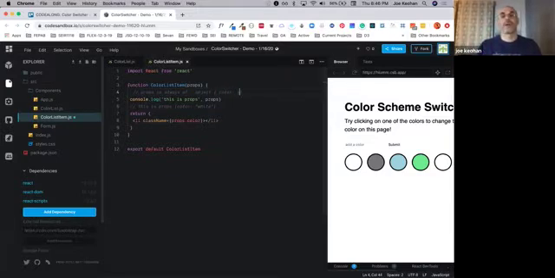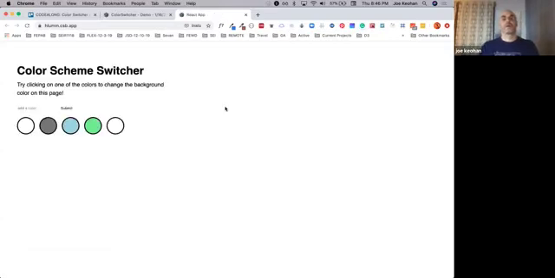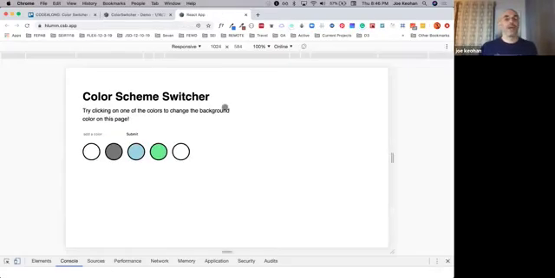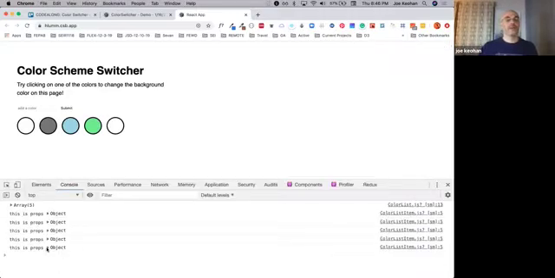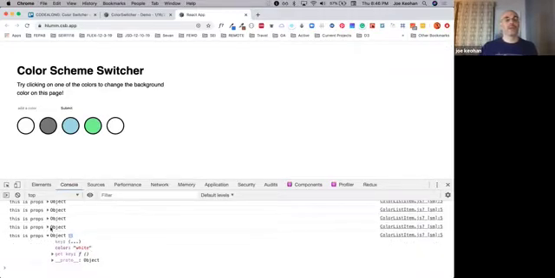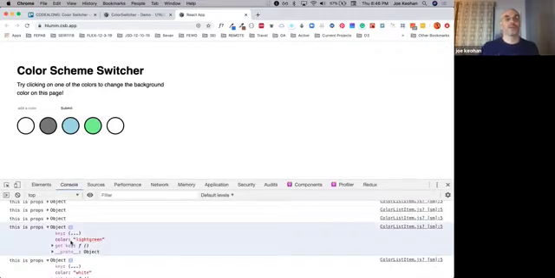I'm just going to make up the color, gray. We knew that gray was passed down, right? Key was also passed down, and that's going to be some sort of index position, so 1, right? We know that. And if I open this up in a new window, so I click on this little icon here over on the right, and I open this up, and I go to Developer Tools, and then Option J. I was doing responsive design there before. I see here's the prop for that. Here, this one's the white circle. This one's the light green circle. Key has some information here, right? This thing looks like it's not passing down the value.